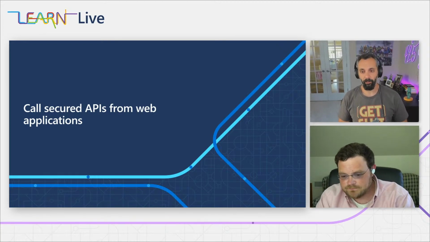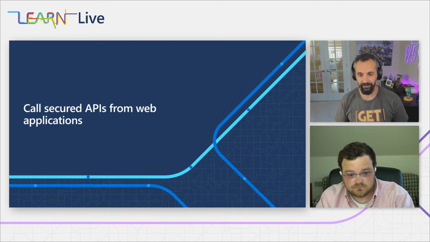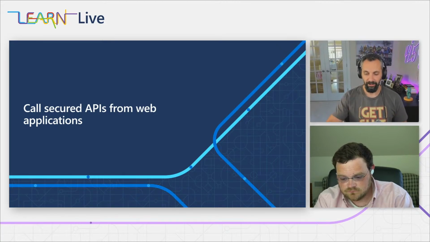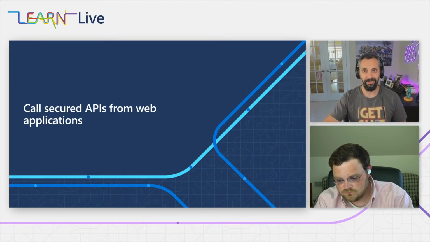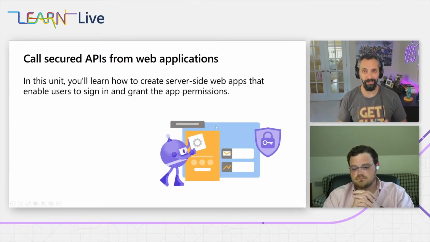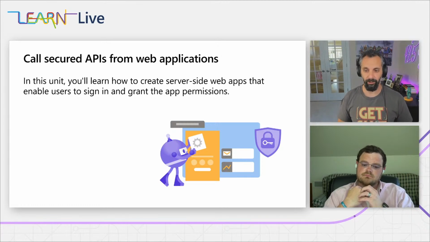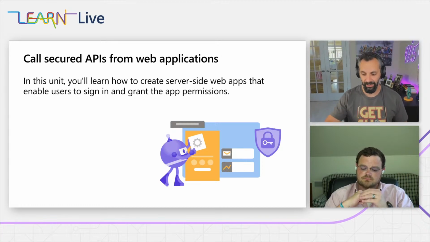Yep. Cool. So we saw the API that JP so meticulously put together, which was great. And now we're going to use a web app to call into that API. The Microsoft Identity Platform has done a fantastic job in improving the .NET experience. So in this unit, we will show you how to use server-side code, not client-side, no Blazor, no SPAs, to call into that API. But you can call that API from anything. In fact, later on, JP will do a demo from a console app, which has different characteristics, as I said.